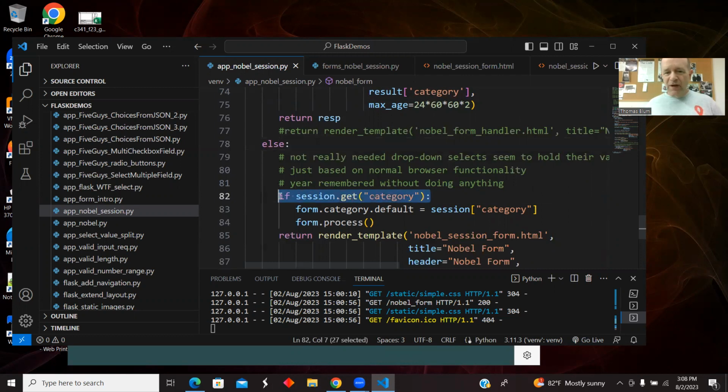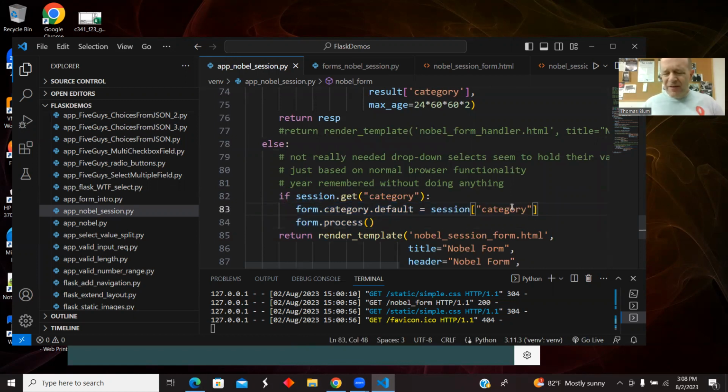If there was a category set, I'm going to set the form's default. So the form's category defaults to that session variable and process the form. When we set a default here, as opposed to when we first established the form over in forms, we have to go through this process method.